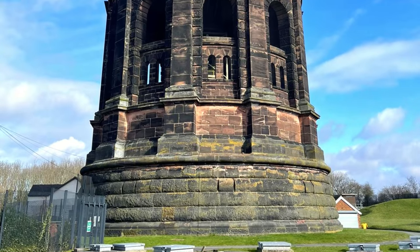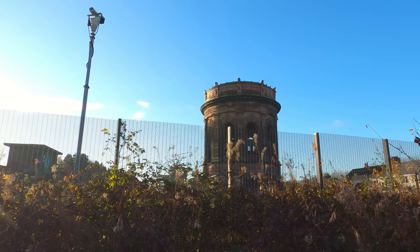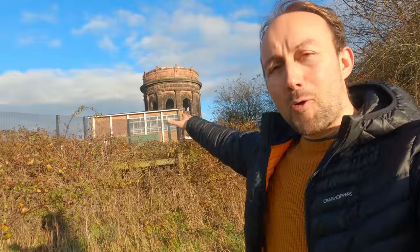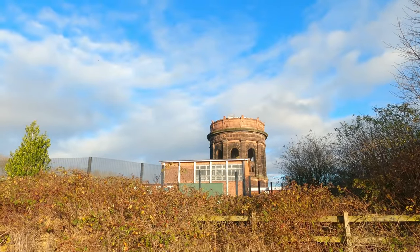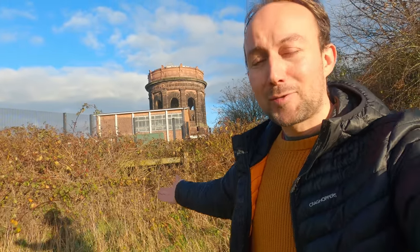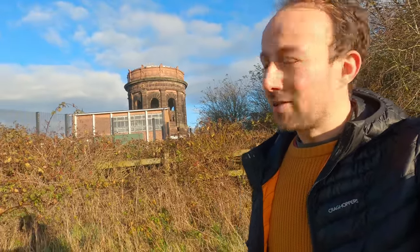This one here is Norton Water Tower, on a small hill overlooking Runcorn. As you can see, it's exactly the same — or similar at least — to Everton Water Tower. It's got that late Victorian look to it: the red sandstone, the rounded arches, the cornice around the top, and then at the very top the iron water tank which holds all the water. It's still an active site, still used by the utility company United Utilities as a water storage site, which is why I can't get any closer than where I am now. I did used to know somebody who works for United Utilities, and he very kindly sent me some pictures of what it looks like on the inside.